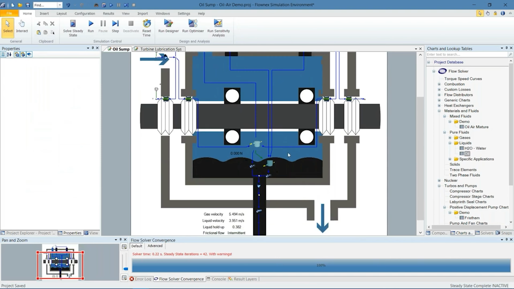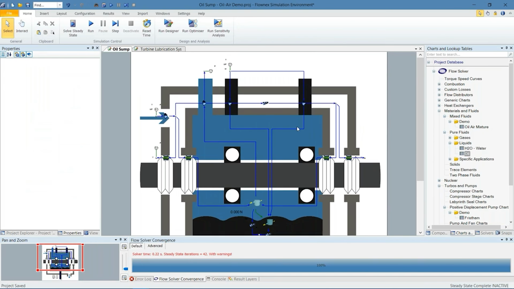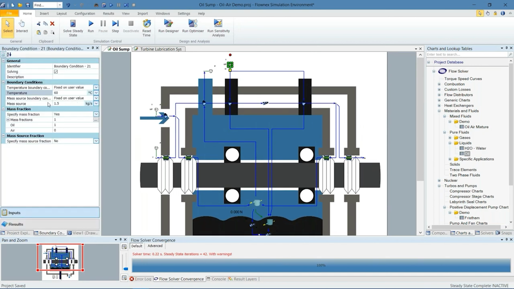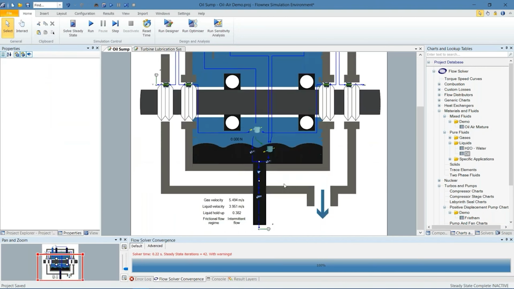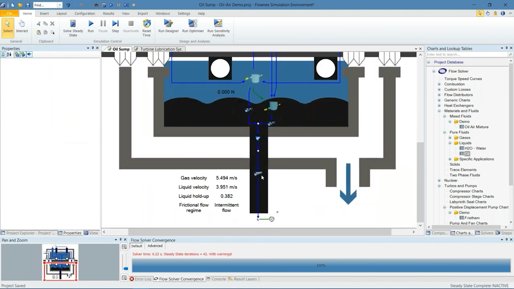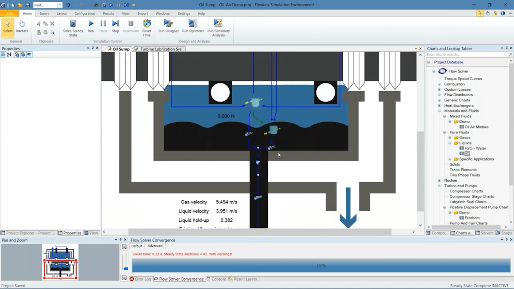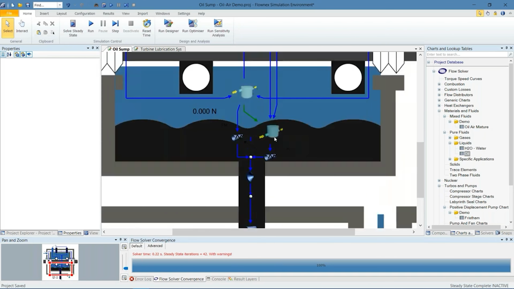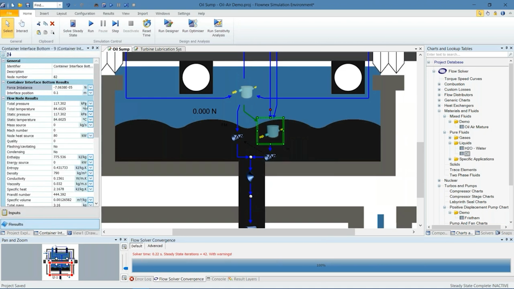When it comes to building this model, first up would be in deciding on an oil flow rate. That is simply just by specifying a mass source at the inlet. We then specify our outlet conditions for our oil. Here it's just the pipe, a restrictor, and some pressure at the outlet of this pipeline. This later on will be connected down to a scavenge line and ultimately a scavenge pump, but I'll get to that in a few minutes. Once we have this all set up, we can look at what our oil phase pressure is. So in this case, we see 117 kilopascals. That is around 17 psi.